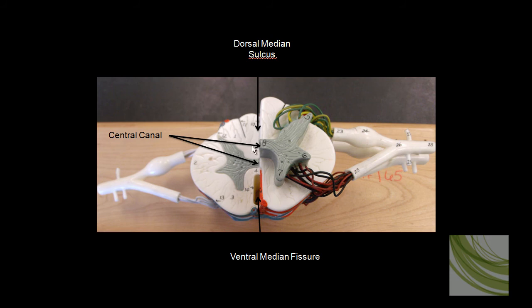As we look at this, it's not as easy to see because one half is raised higher than the other in order to show the central canal, which I'll show you in another view here just in a second. But if you look at it, try to see a butterfly. And the top part of the wing of the butterfly is very long, very big, much larger, the dorsal part, than the ventral part.